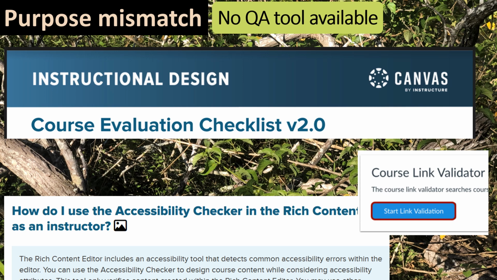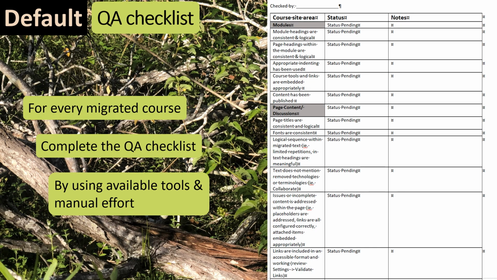However, the available tools all require some level of manual labour. They don't support local contextual details, particularly as part of the migration. For example, knowing that to be able to access a secure site that belongs to the institution, that's not actually a 404 error like the link validator will return. So how would you do that?